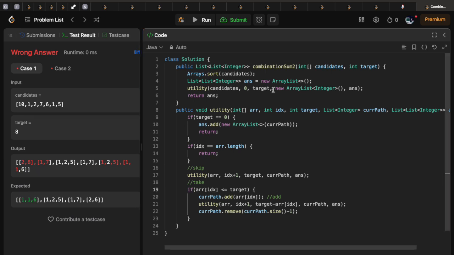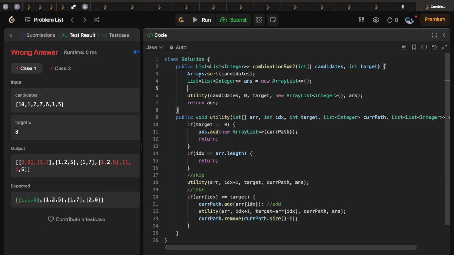So we can take a set also. Means we can take a set of a list of integers to store unique lists.